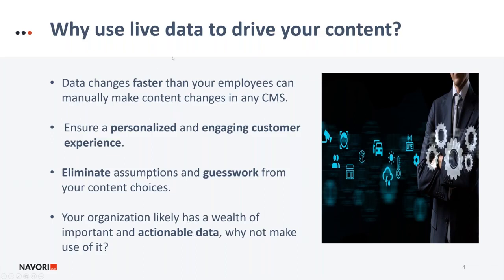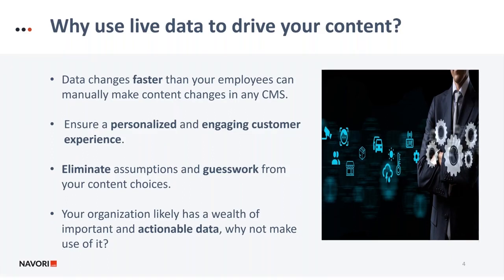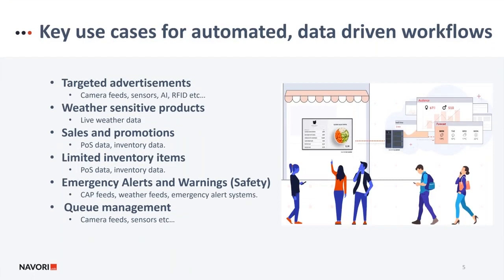So my hope is that this is really starting to sink in now that we've seen a couple of live examples. I do have one or two more that I want to go through. Coming to the final slide, which is just an overall summary of some of the key use cases where we think data-driven content automation would provide tremendous value. The next one I want to talk about briefly is emergency alerts and warnings. Safety messages, fire alerts, Amber Alerts, things along those lines.